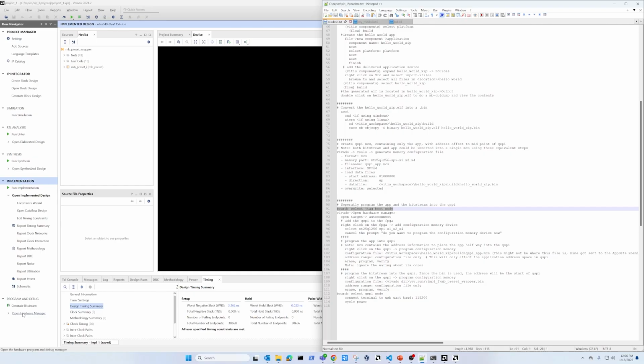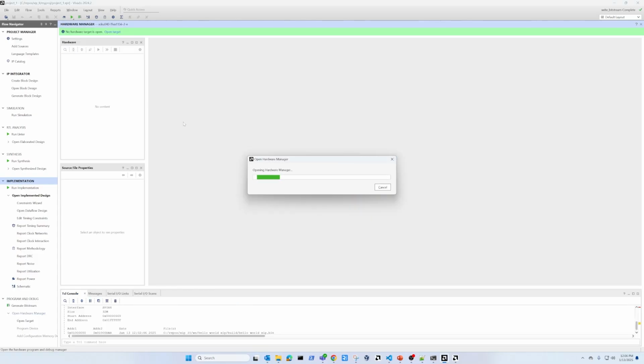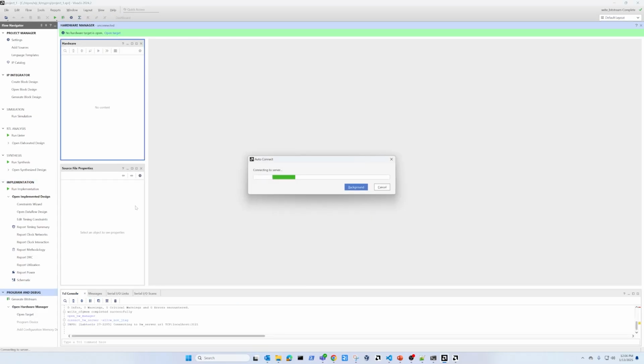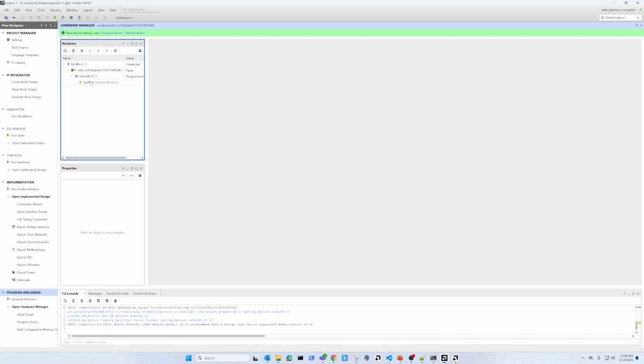So Vivado, Open Hardware Manager. Yeah, auto connect. I assume that since this is providing me visibility into the memory and everything, I have it connected correctly.